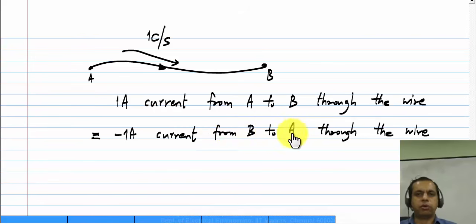Now again, this is quite obvious, but the reason I am writing this is, as you solve for circuits, you will encounter both positive currents and negative currents. Okay, and you should become very comfortable dealing with either one of the polarities. Okay, so in any element, if you take 1 ampere of current in one direction, it's exactly equivalent to having minus 1 ampere of current in the opposite direction. Okay, so you shouldn't get uncomfortable with and confused with polarities of currents.